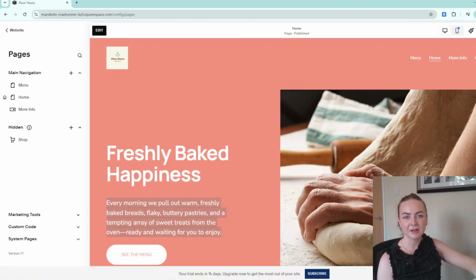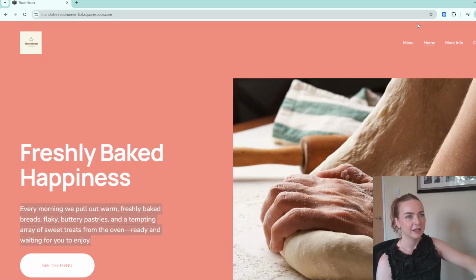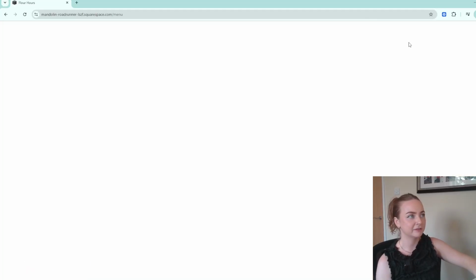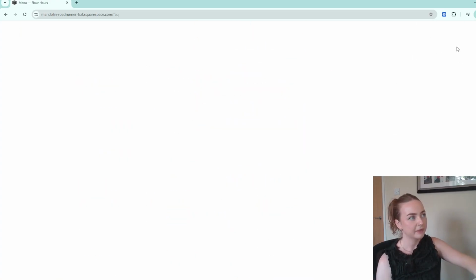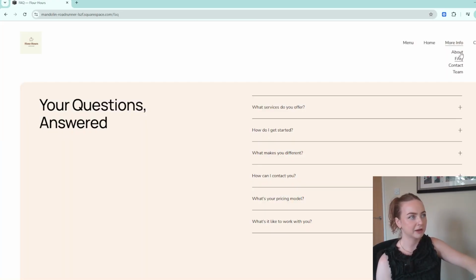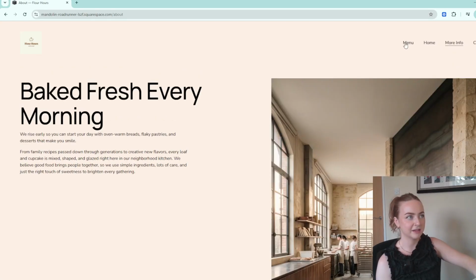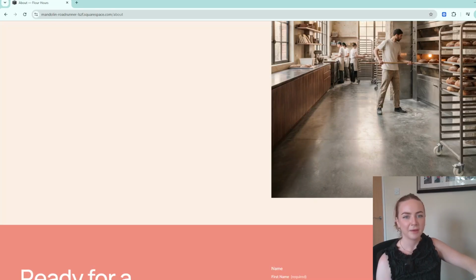So now I've personalized my site's content, like the blocks and sections, and I've added pages and sorted out the navigation bar. The last step is to preview it by clicking this preview button up the top here. And this will just let you move around your site like a visitor. So I recommend going into every single page, checking that all the links work and the navigation bar works correctly and everything is clear. And once you're happy, we'll move on to the next step.